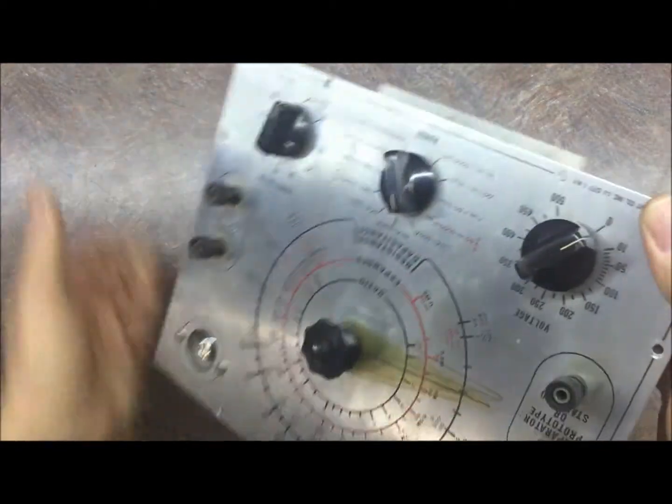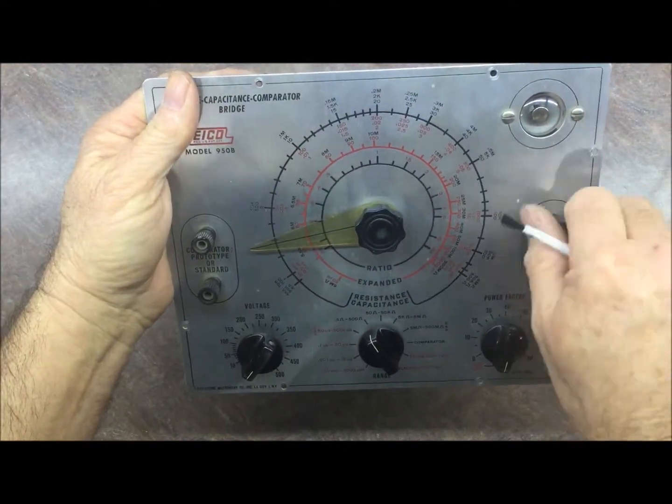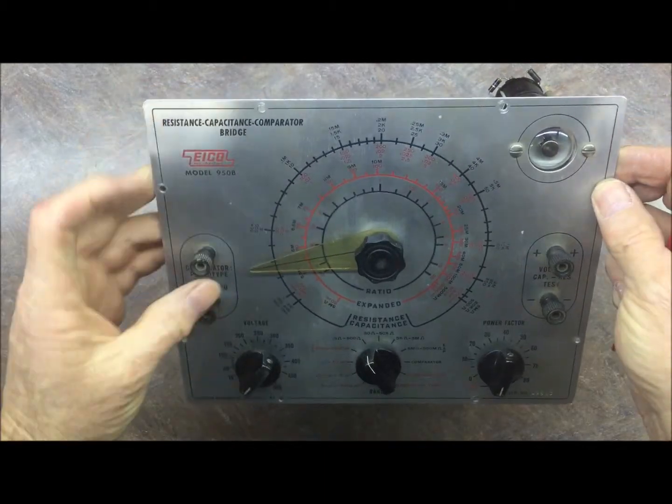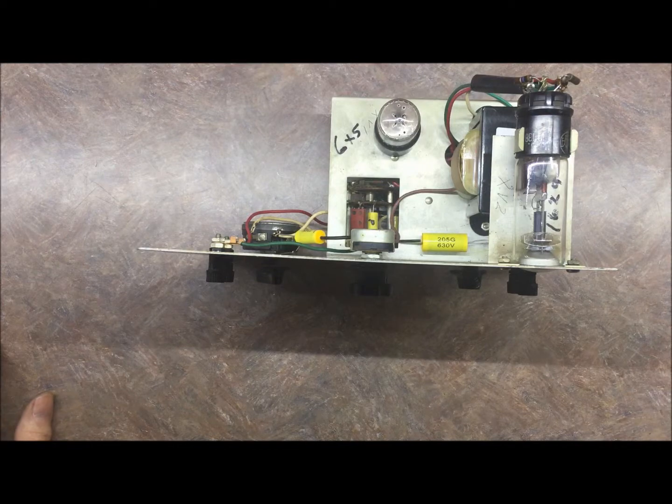So, got all the binding posts working good. So, stay tuned and we'll be back with an update.